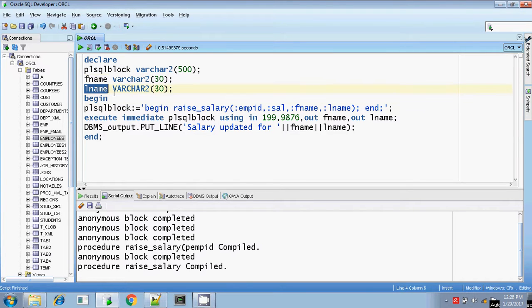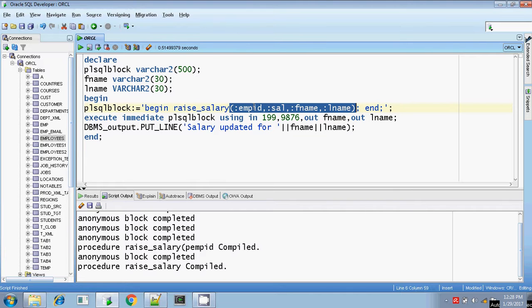I am initializing the variables as VARCHAR2 and constructing the PL/SQL block. I want to call this procedure anonymously. So within single quotes, putting BEGIN, my procedure name is RISE_SALARY, and my parameters are employee ID, salary, first name and last name.